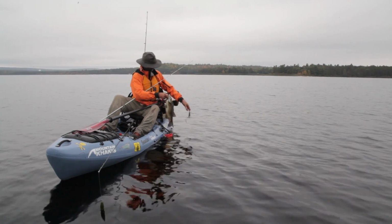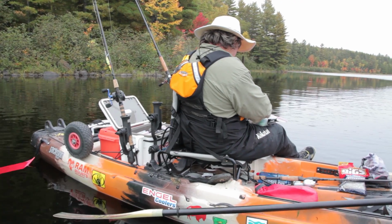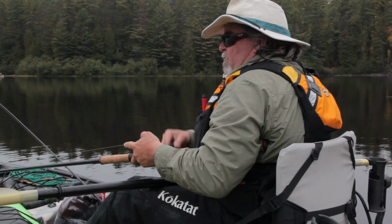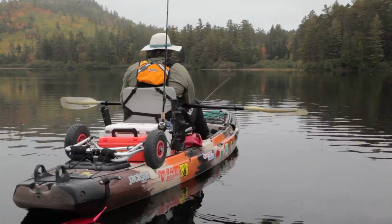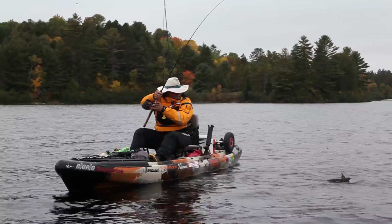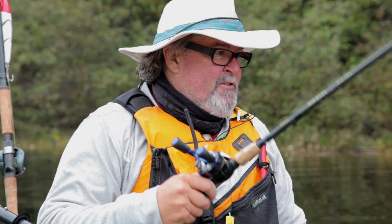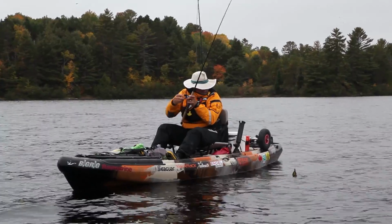So I switched over to this small Sebile swingtail minnow and just casting along the bank here, and I thought I caught a rock because it just kind of stopped. And then, you know, I don't have my Maui Jims on right now, so I couldn't see down through the water that well. I look over and I kind of saw my lure stuck in the end of a stick. Well, then the stick started to swim away. So finally got some action. I mean, that was like my 3rd cast on the smaller lure, so maybe that's the ticket here today. Just fish something a little bit smaller.